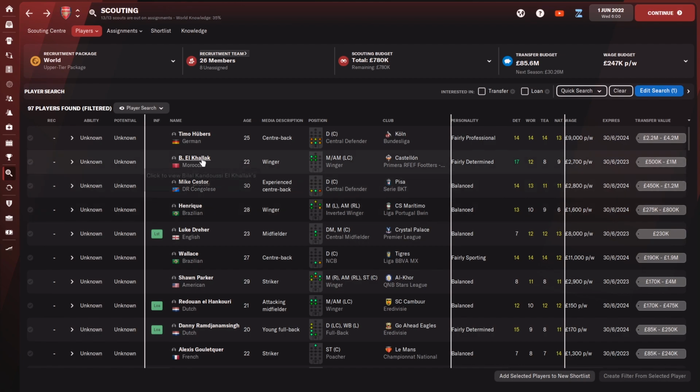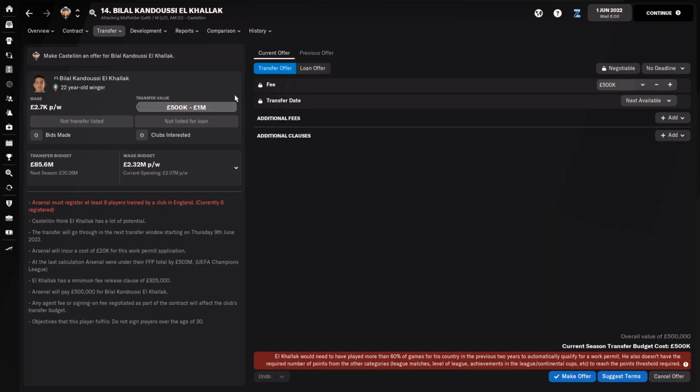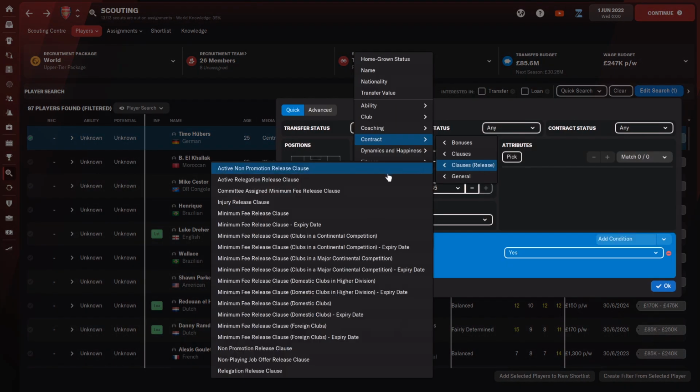So there's a 22-year-old here, Al Kalak, Moroccan left winger. As a pure example, it says injury release clause, but that doesn't have a fee. He has got a standard one. Let's take a look. Enrique. Yeah, it has an injury release clause, but it doesn't have a figure, so that might be whatever. We don't know too much about that. I don't think I've personally ever signed a player in FM off an injury release clause, but once more, it's another option.